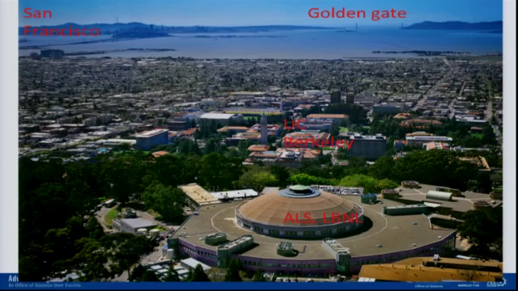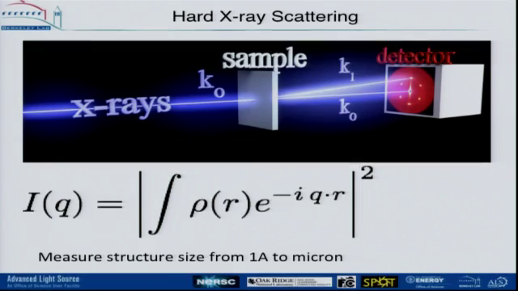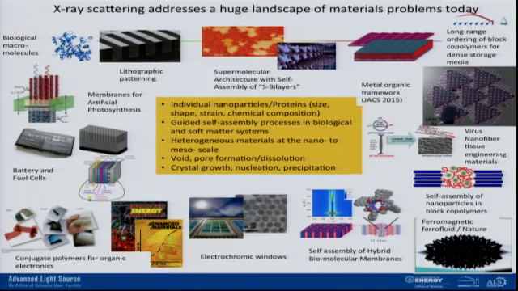This is a picture of the Lawrence Berkeley National Lab, and this is the Advanced Light Source, which is basically a synchrotron user facility. So you can write a proposal and get beam time to carry out experiments. And this is UC Berkeley, and this is San Francisco, and the Golden Gate Bridge is over there. What I'm going to show you today is how we can use X-ray scattering techniques to learn about the helical pitch, especially when the helical pitch is shorter than 200 nanometers, when optical methods are not very useful.